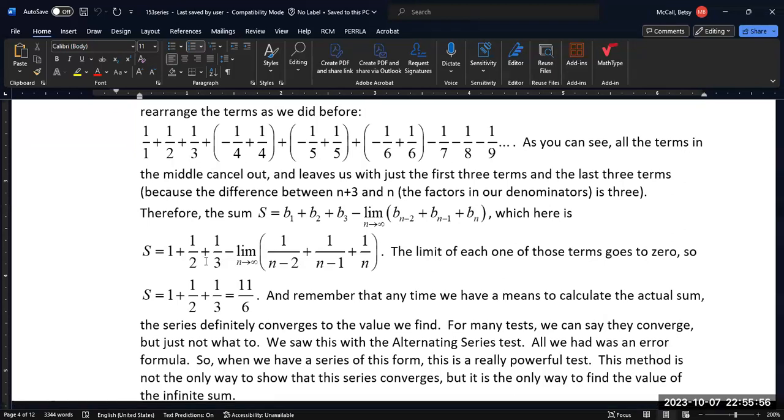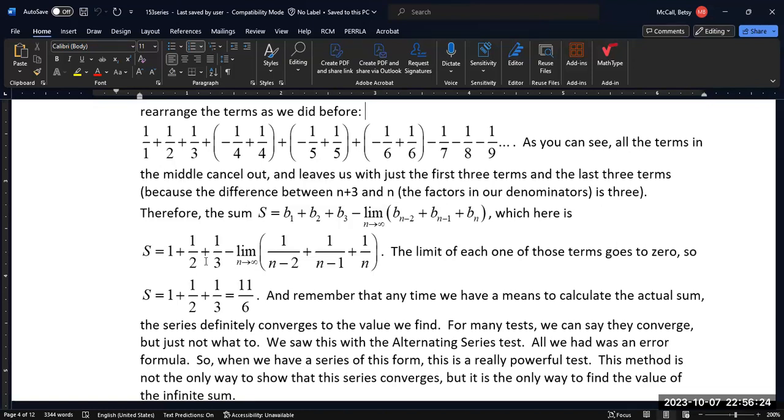If your factors differ by 1, then you have just the first component and the last component to worry about. The first component when n is 1, and the limit as n goes to infinity for that second piece. If you have 2 steps apart, then you would need the first 2 values for that first part of your pair, your difference, and then the limit for the last 2 parts. And then, again, 2 copies of it.